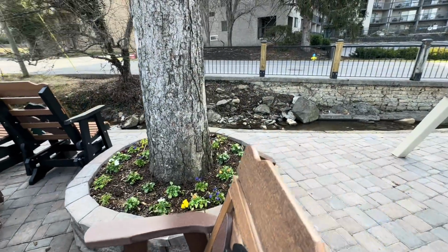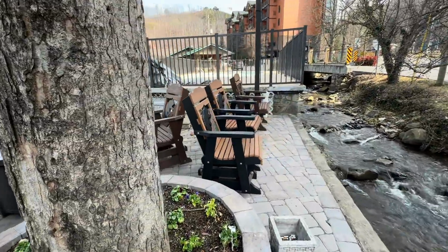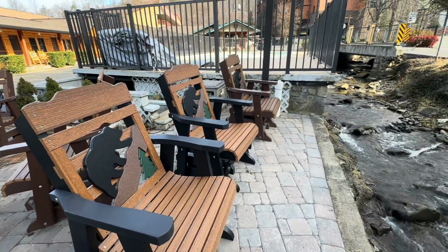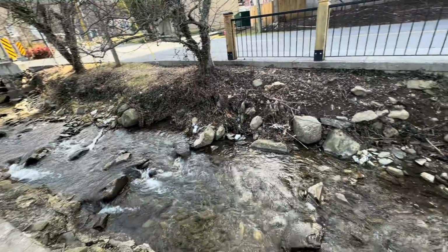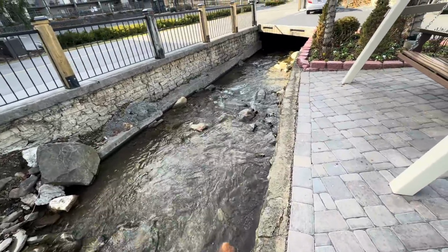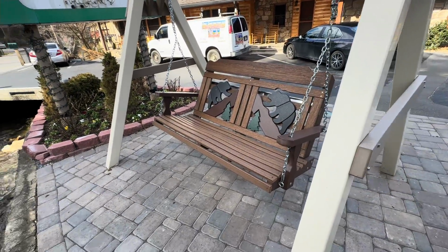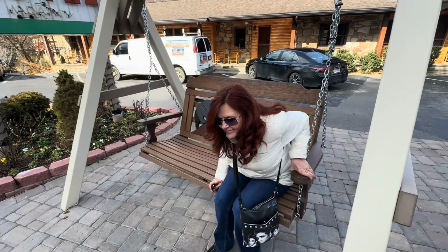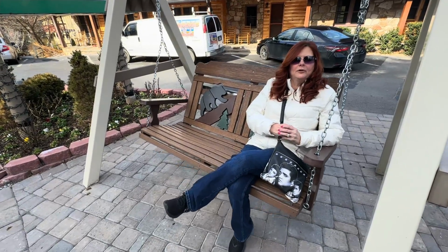Walk around here and sit in one of these, Bobby. You can get a little closer. Probably sit by the fire pit for a little bit because it's kind of chilly right now. But this evening it'll really be chilly. That's peaceful. Pretty. I might just sleep out here tonight. I could sleep listening to this. Get in there and try that out. Does it fit you? It does. Might be some room over here for you.